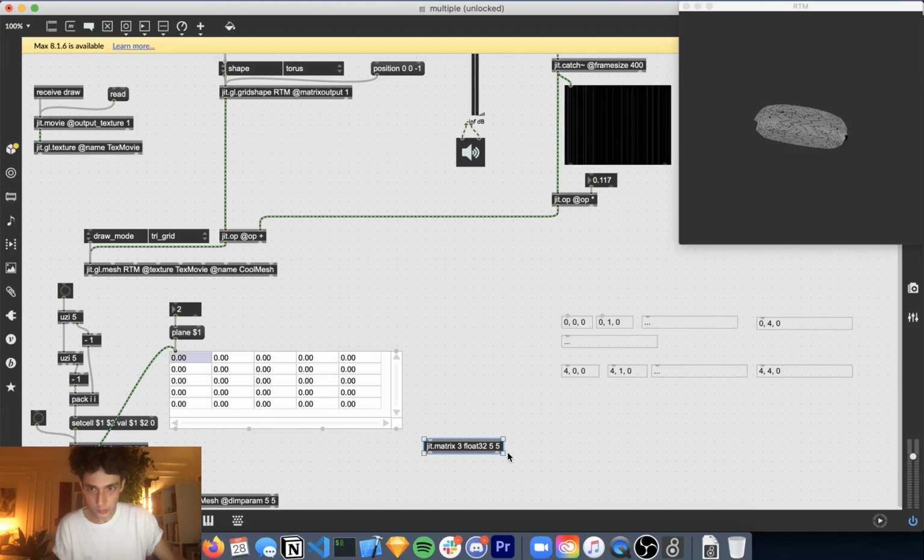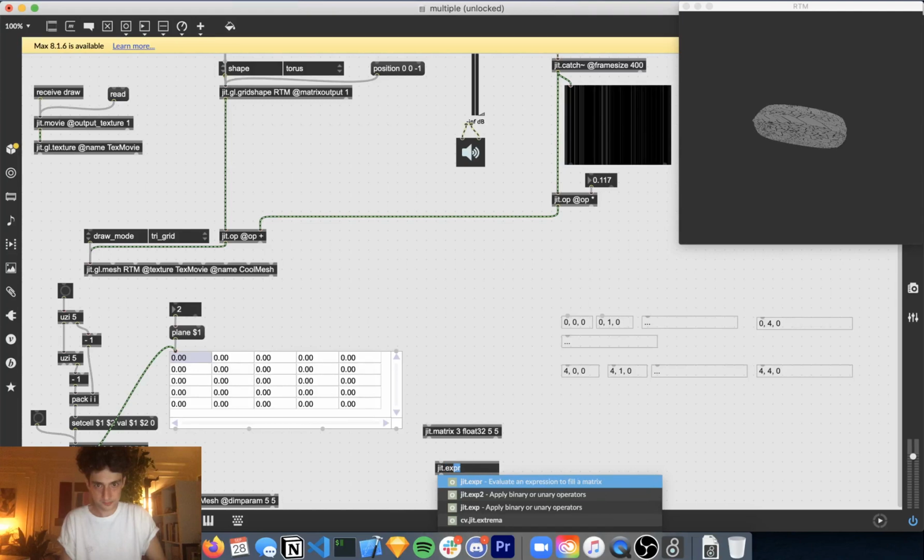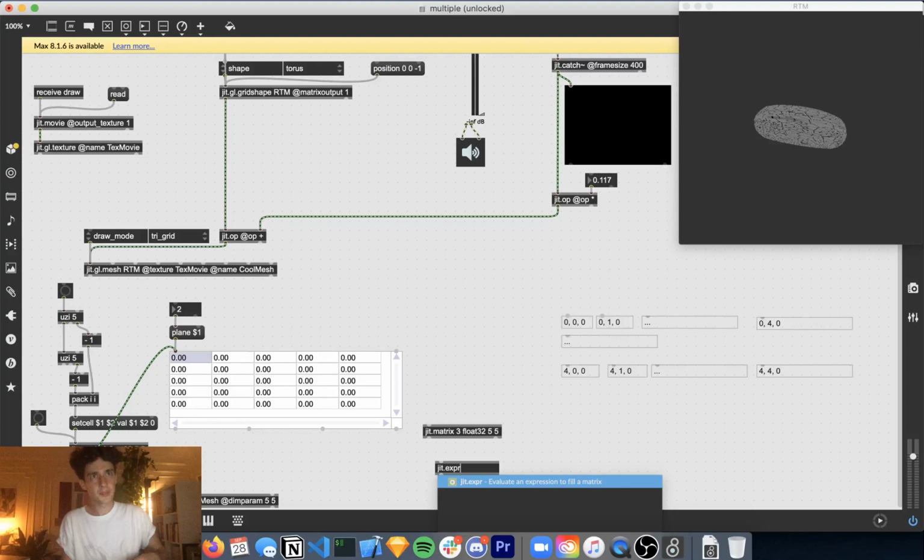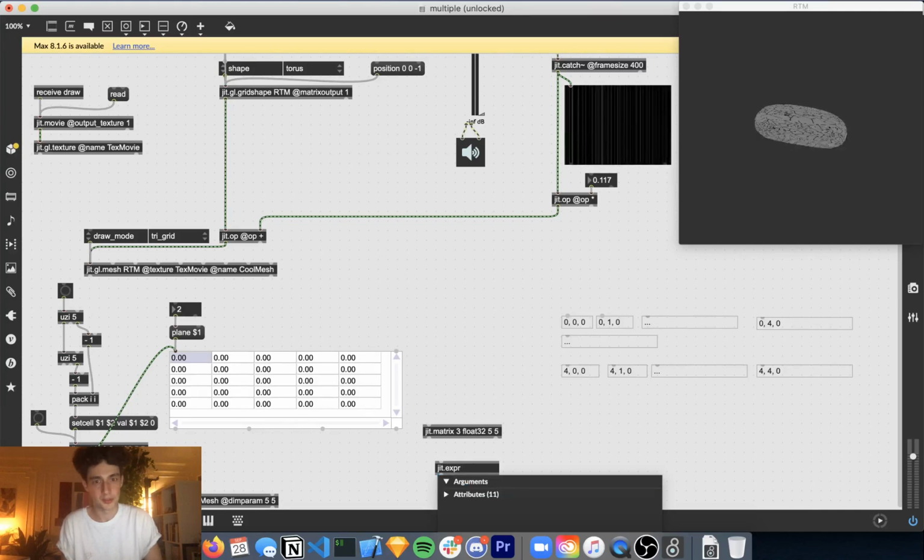And we can do that by using this object called jit.expr, from expression. It's a super powerful object. It allows you to programmatically set the contents of a matrix. There's lots and lots of things you can do with it. I'm vaguely familiar with it, and we're only going to use one really simple functionality of it.